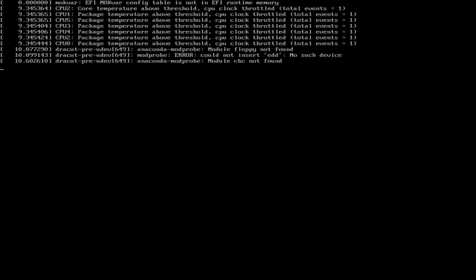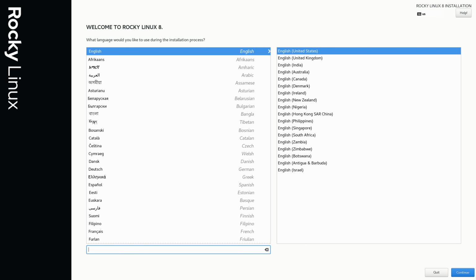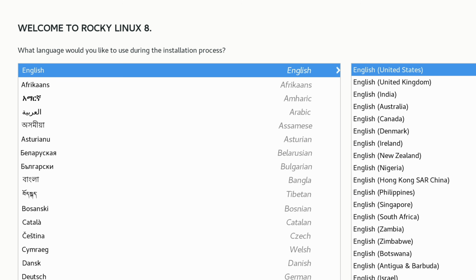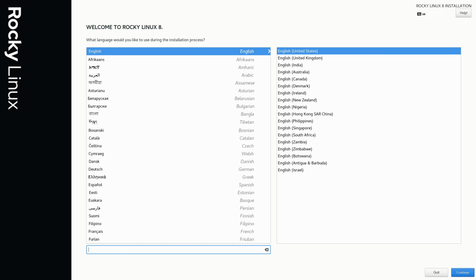And now we are booting up. Alright, so the installer is up on my screen right now, as you can see. And the first screen is simply asking us to choose the preferred language for the installation process. In my case, it defaulted to US English, but on your end, if your primary language is something other than that, you could choose that language, and then once we have that selected, you can go over here to continue.